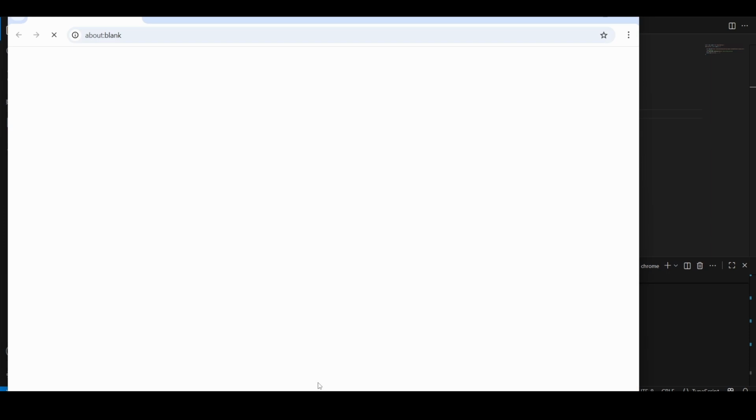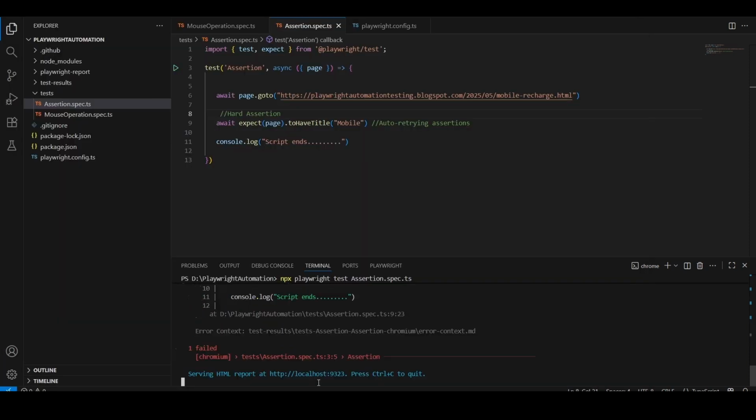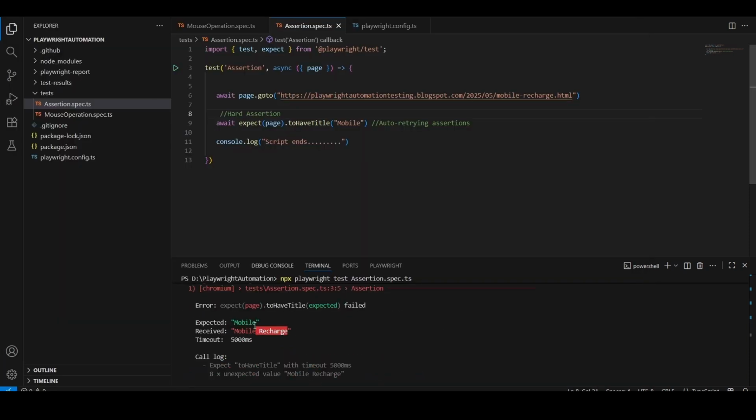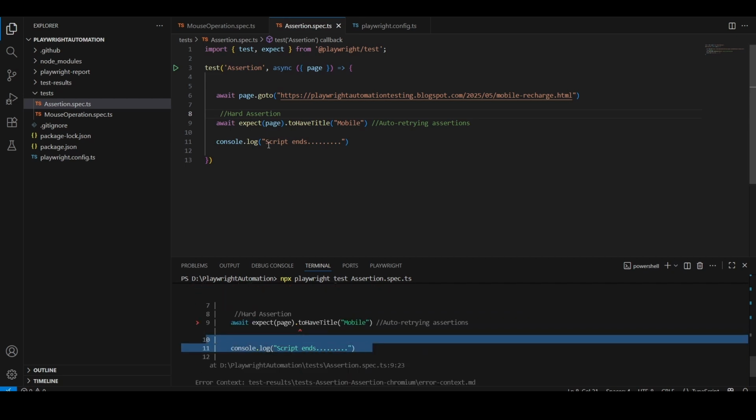So here the assertion will be failed and the remaining steps will be skipped in the test method. The script got failed because the expected and received values are not equal. So the remaining statement is not executed because this is the hard assertion.